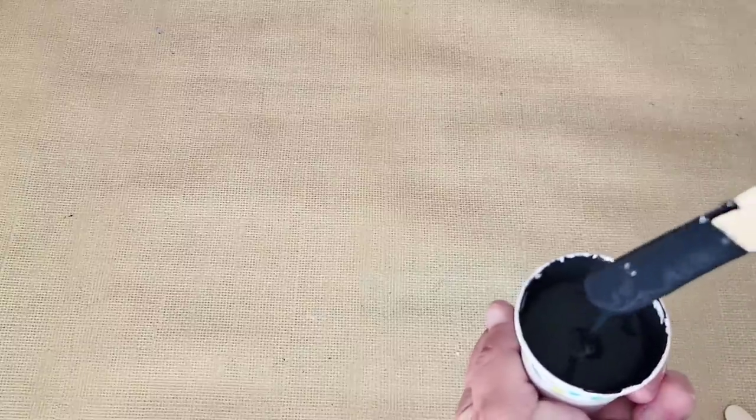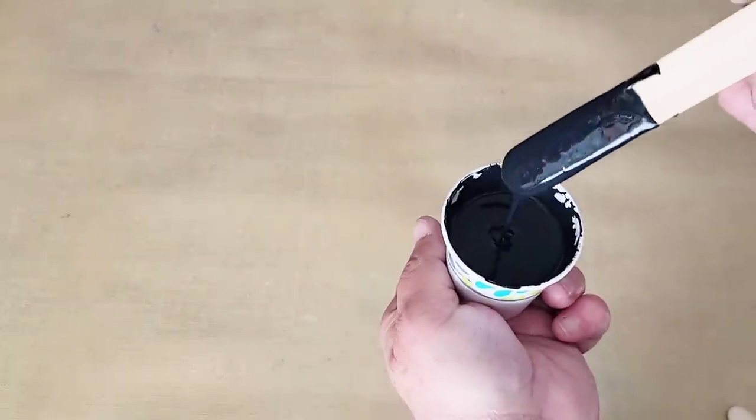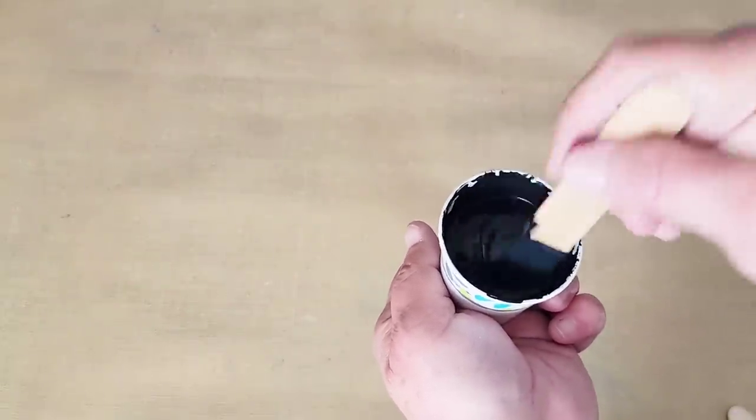Put about a tablespoon of paint. Fill it up 3/4 of the way. And if it's not running or if it looks and feels like this one does, we're going to thin it down.